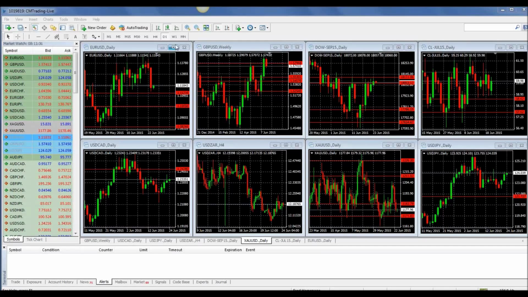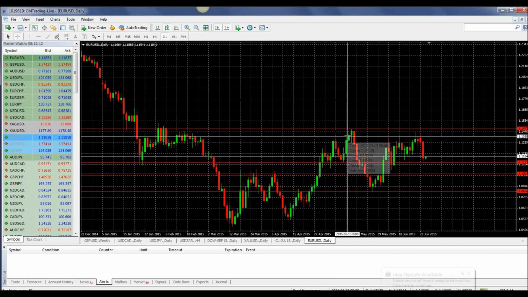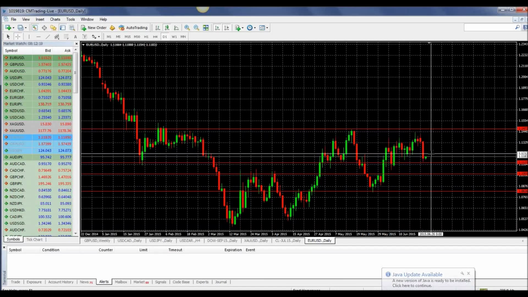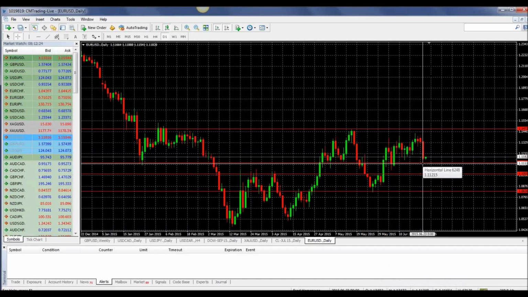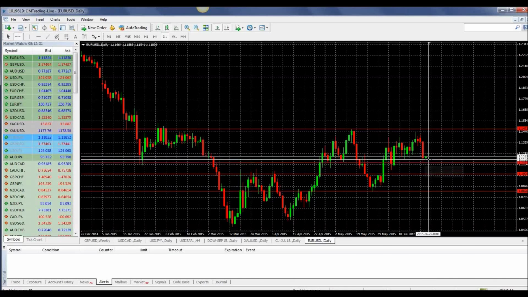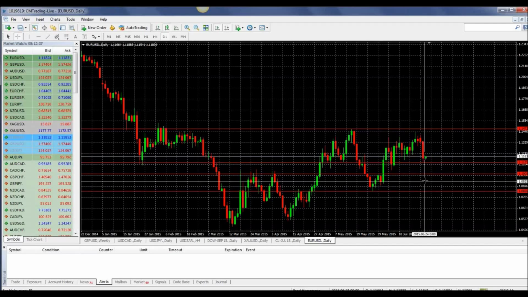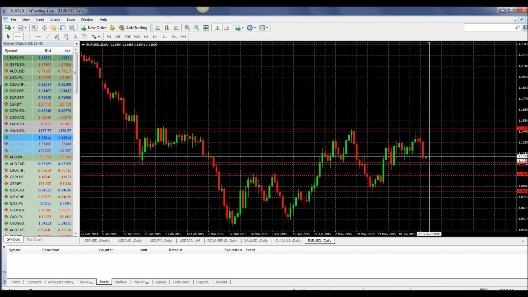So let's start looking at the Euro USD. Let's open up the graph. This is a daily graph, and as you can see, we mentioned yesterday that we had a little bit of resistance around this 1.14 level, and in truth, that's what happened. We retraced almost 250 pips, which is a big retracement for the Euro USD yesterday. We're now settling at 1.1183. This is another threshold. I have a red line at 1.1121, and we're just above that at 1.1183.